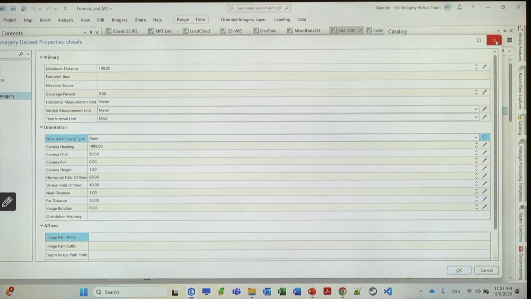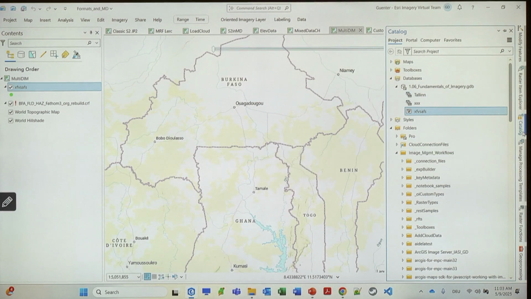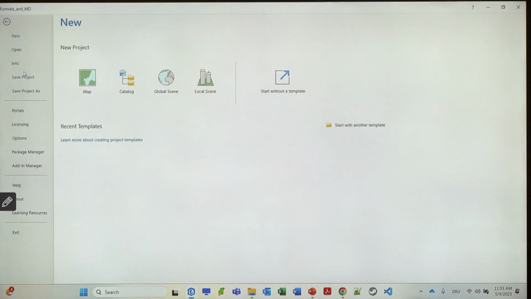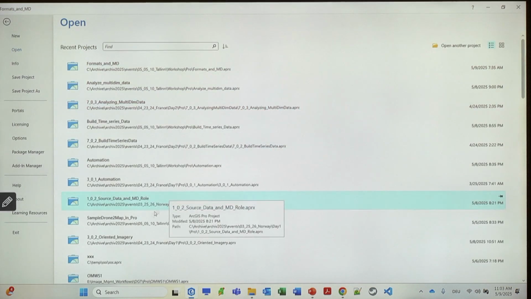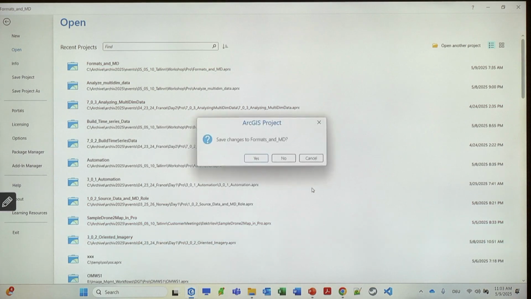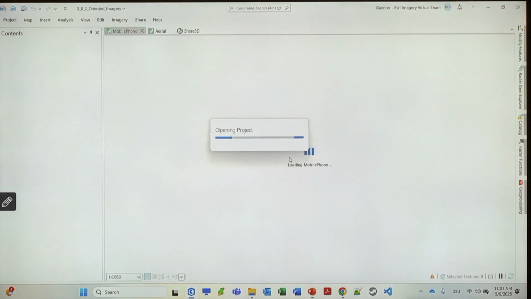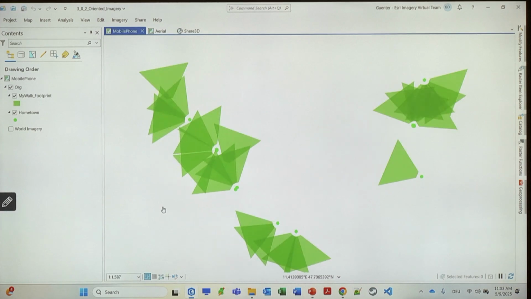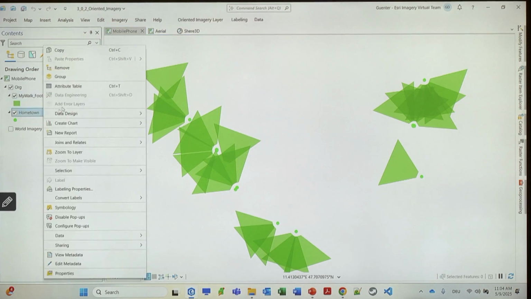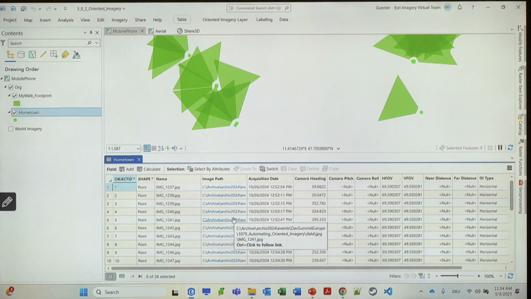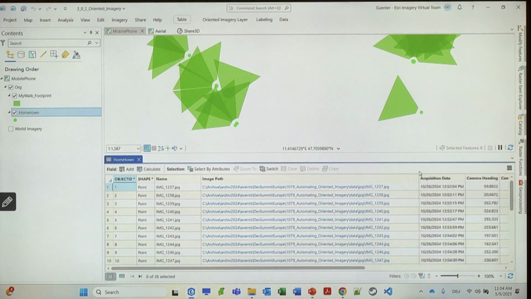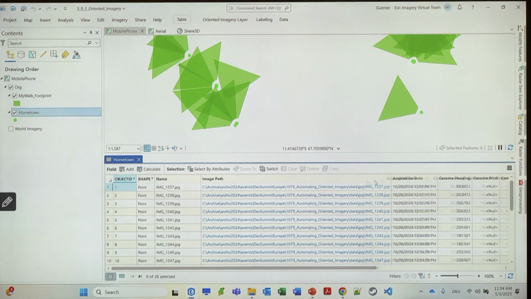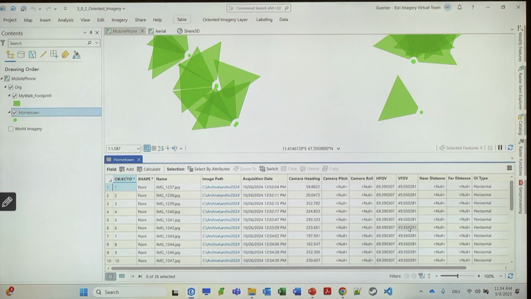Now, let's get one. Just open a project that has some data sets in it. Same one I used yesterday. Those who were there yesterday remember that example captured by my mobile phone, and that would be the table of this oriented imagery dataset. You see here the image path still points fully to a local JPEG file. You would definitely change that if you want to make that some public offering.